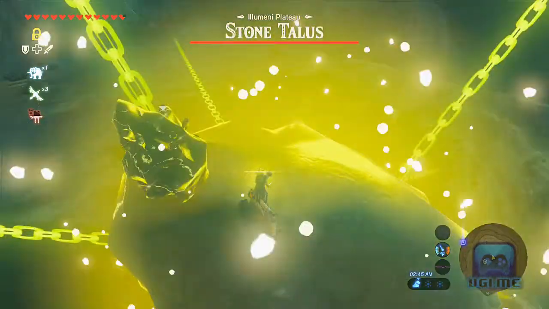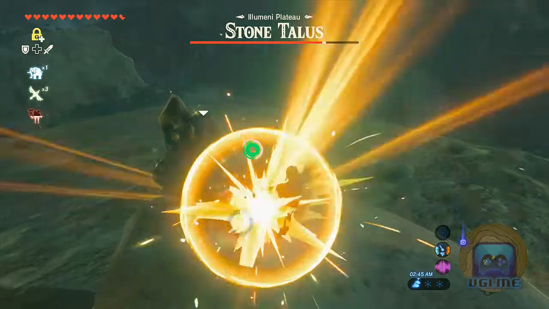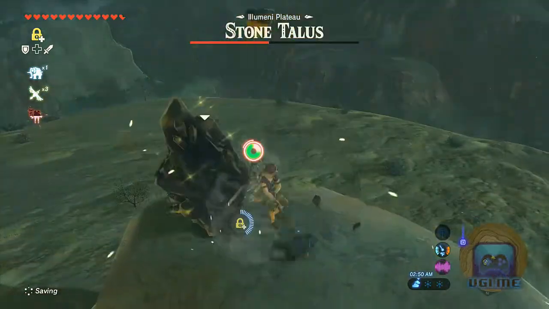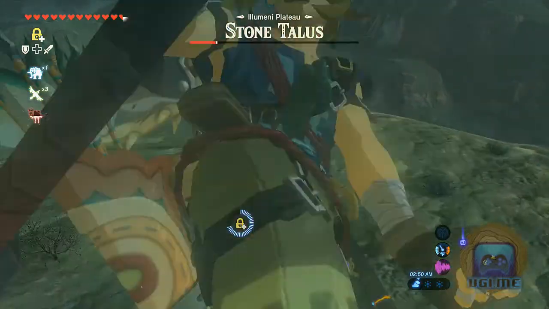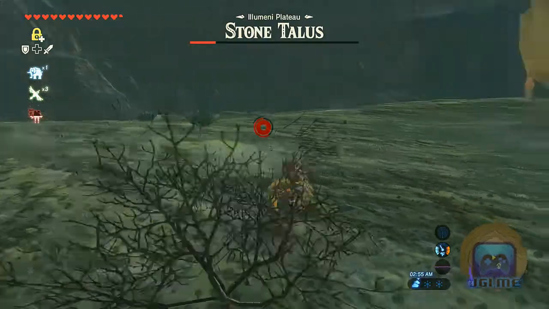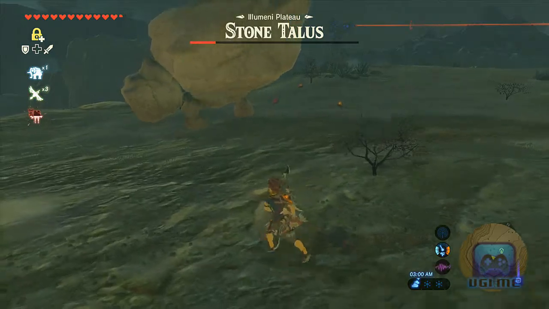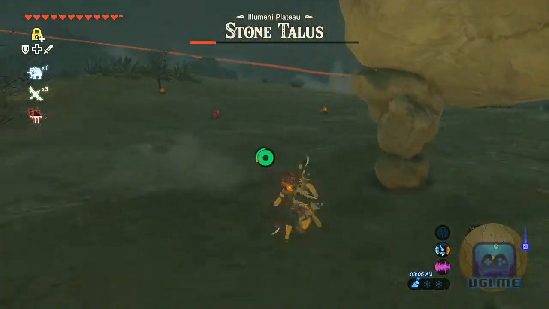And so I'm basically just going to do the same thing I did last time, bring up the sledgehammer, do the spinning attack, and I'm doing a lot of damage. As you can see, this Stone Talus is a lot more durable than the previous one was, but he's still taking damage really quickly. So I don't know if it's just a coincidence, but I have tended to get better rewards from this Stone Talus.